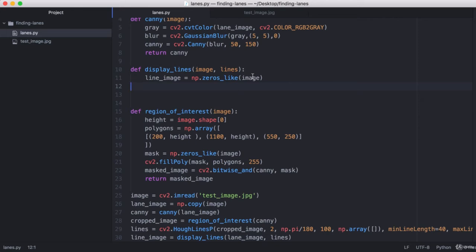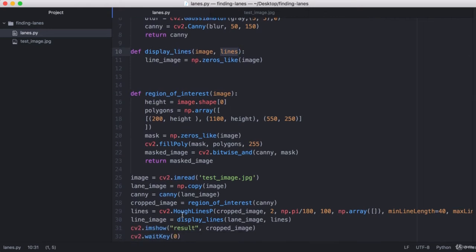So it will have the same dimensions as our image, although its pixels will be completely black, as all of them will have 0 intensity. And now all of the lines that we detected in our gradient image, we'll display them onto this black image. This is a 3-dimensional array. To check if it even detected any lines, we have to check if the array is not empty. That is, if lines is not None.